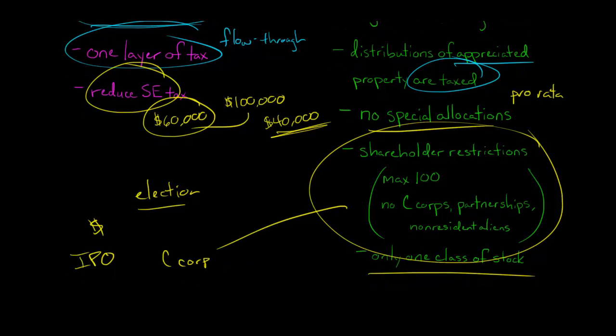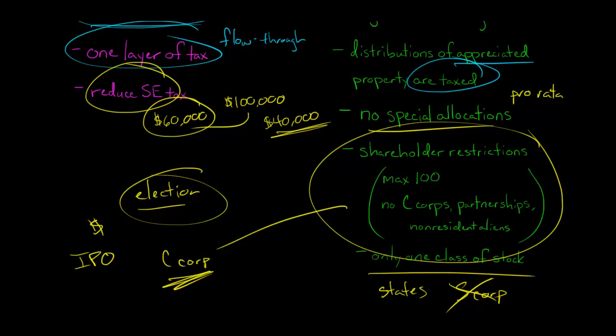Now, also, there are a handful of states that do not recognize an S corp. So basically, you create it and you say, well, hey, the IRS recognized my election for my federal taxes. I'm an S corp. But there are just a handful of states that say, you know what? Even if you are an S corp, we're going to treat you like a C corp for tax purposes. So you want to make sure, if you live in one of those states, that the S corp isn't going to provide as many advantages to you, at least in terms of your state taxes.